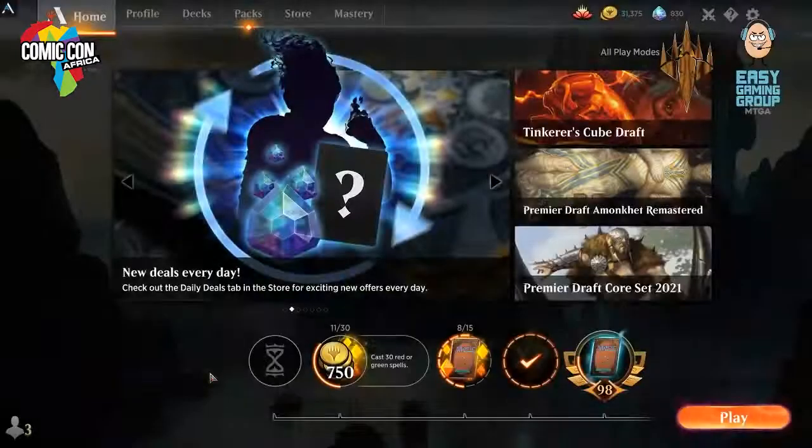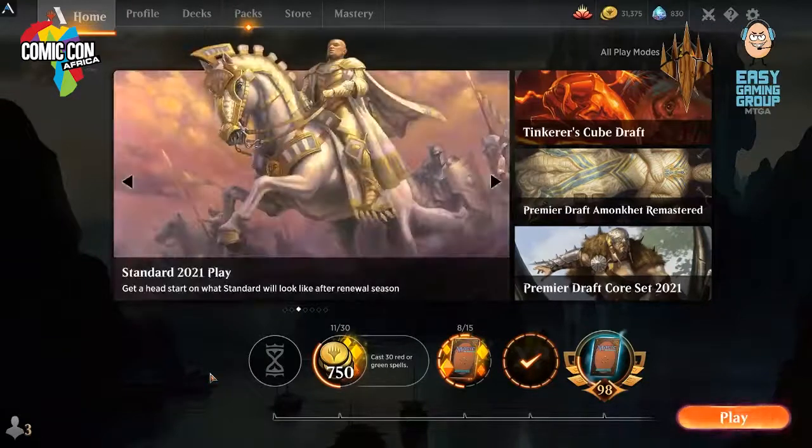Hope that was useful and informative to you guys who are thinking about what deck you should pilot at the Comic-Con Africa Easy Gaming Group Magic the Gathering Arena 2020 Championships. That was the Life Skills deck, the Black-White deck.